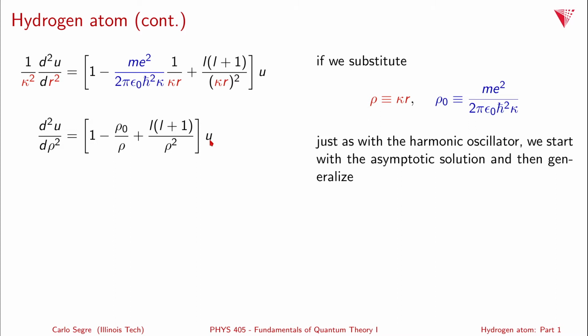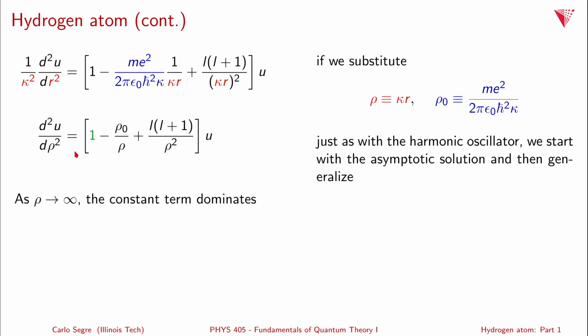So in the same way as we solved the harmonic oscillator analytically, we'll start with the asymptotic solutions, because here we have a potential that grows very large at the origin, and with these three terms, goes to 0 at infinity. So we'll start by looking at rho goes to infinity. When rho goes to infinity, the constant term dominates, because these terms drop off, and this term is now the biggest term left over.